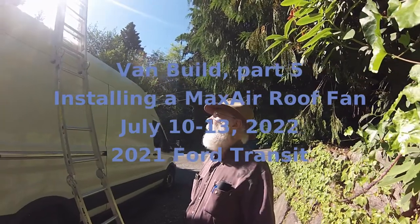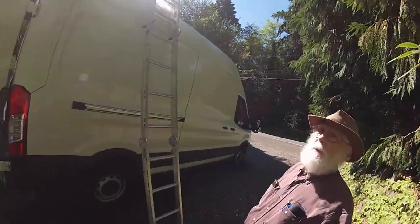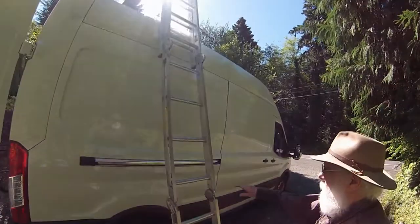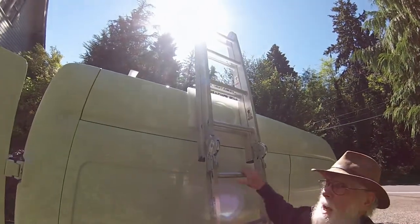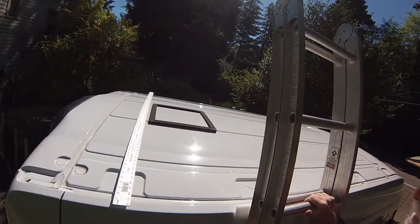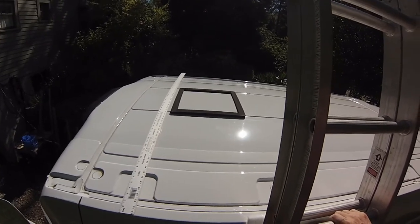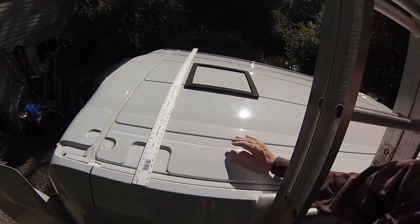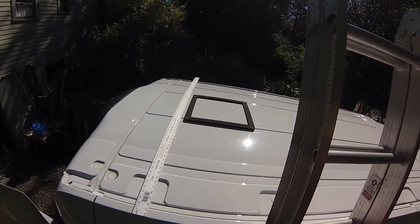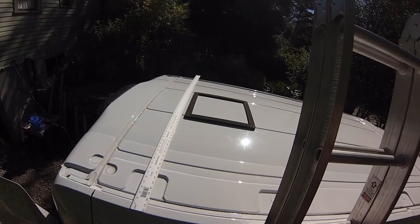We have cleaned the roof and got ourselves very wet in the process, and now we're gonna go up the ladder and onto the roof, where we can see what we've done. Okay, we have here a frame for the fan, and we've centered it between the pads where the roof rack goes, which are centered over the ribs. And now we have to climb up and mark where to cut out the hole. So it'll be just inside that frame.